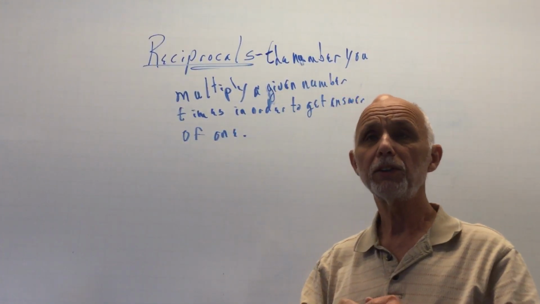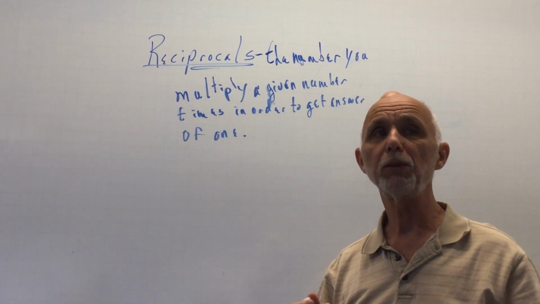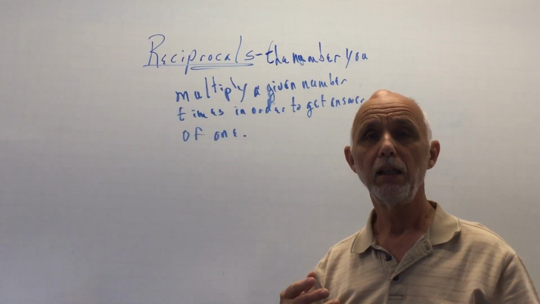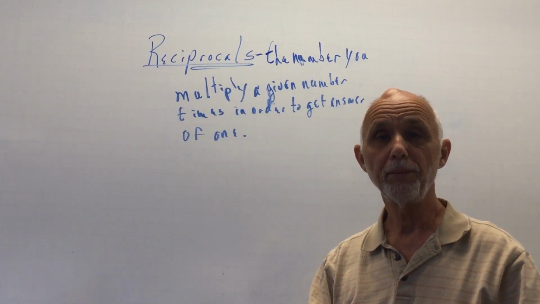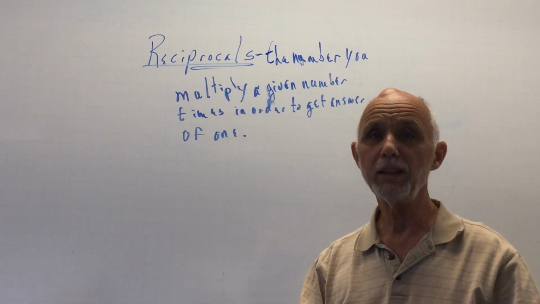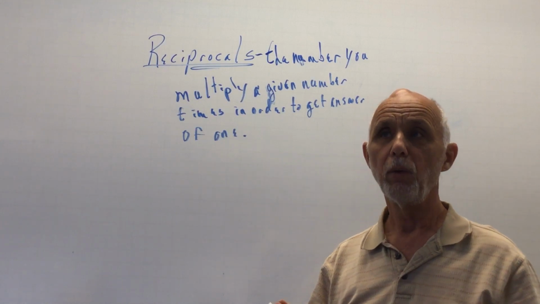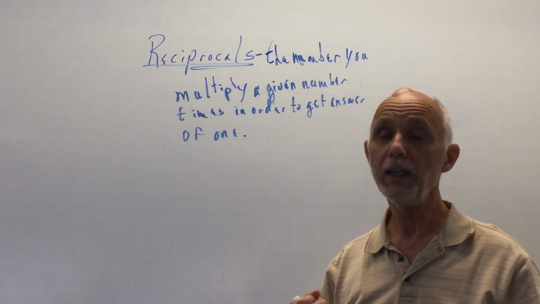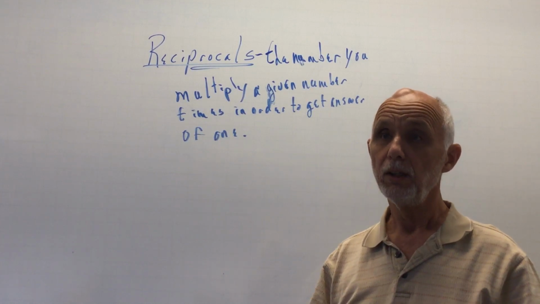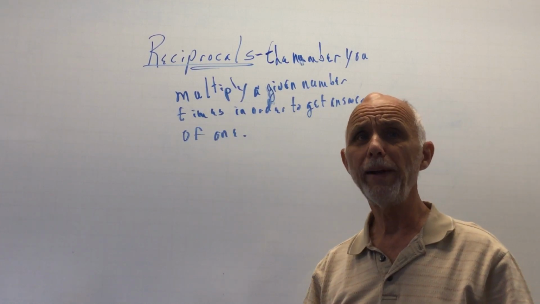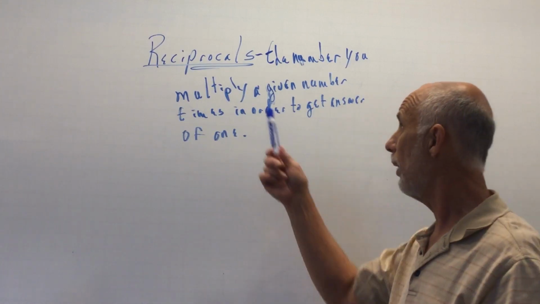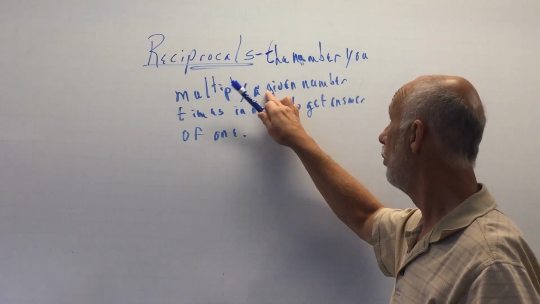By the way, when you stop and you think about that, first of all, people say, oh, that's easy. All you do is multiply by 1. But a number times 1 does not equal 1. What does a number times 1 equal? It equals itself. So then when you think about that, you say, wait, how can I multiply a number and get an answer of 1?